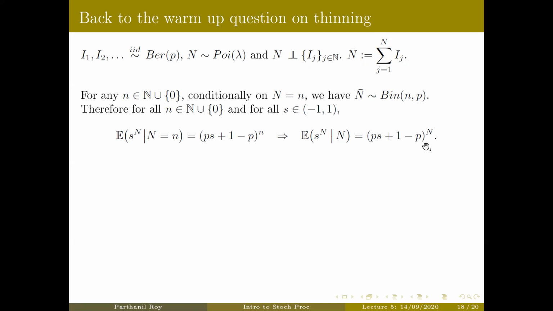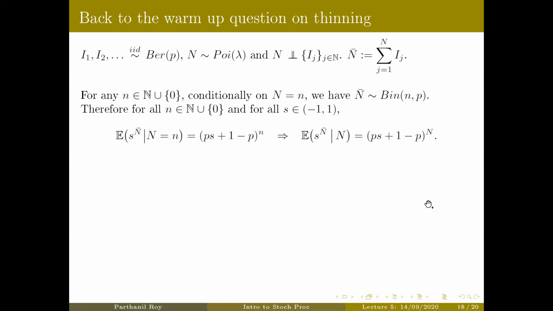We have gone through this calculation a few times. Whenever you condition on N equal to n and compute the conditional expectation, you just get a number that depends on small n. But when you do this, this is a random variable, and in this case, this random variable happens to be this random variable. Obviously, this is random because N is random.